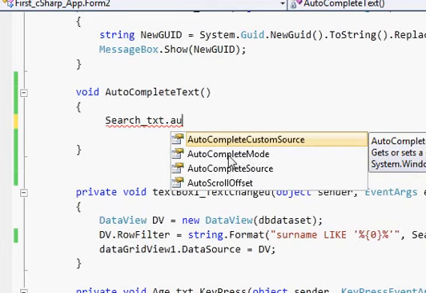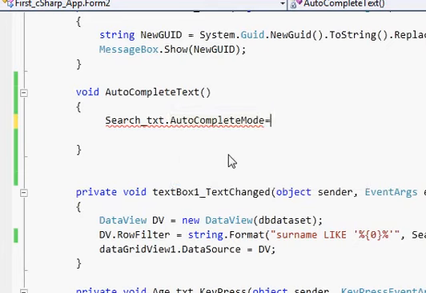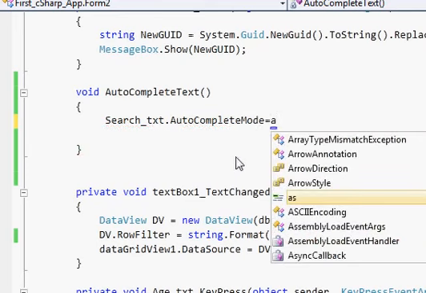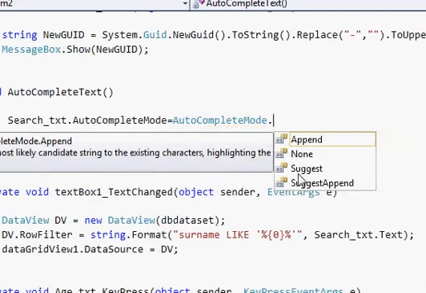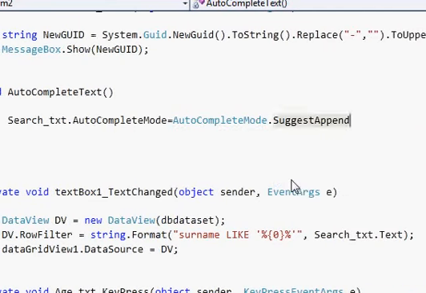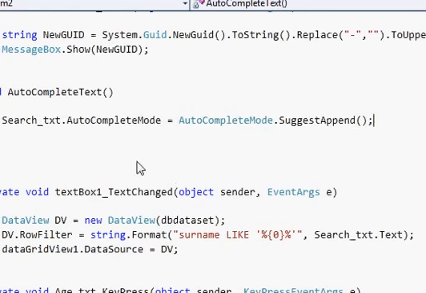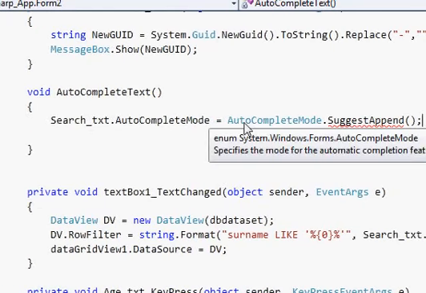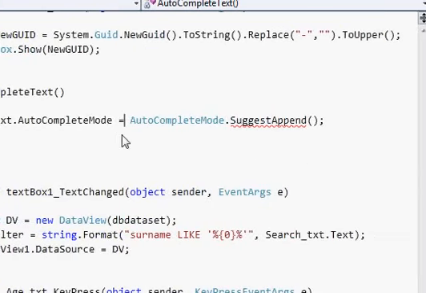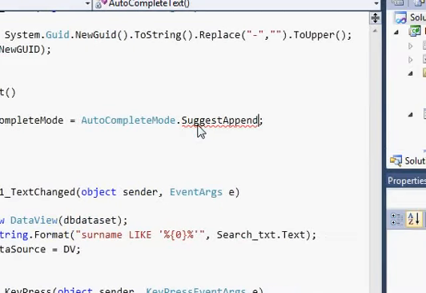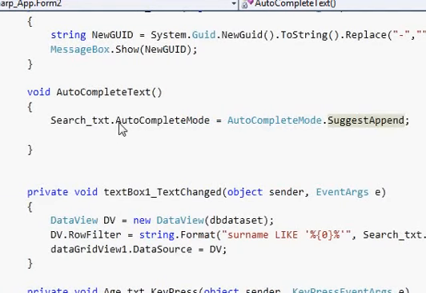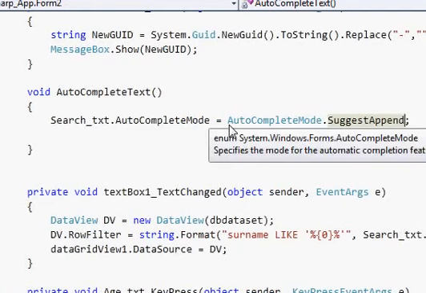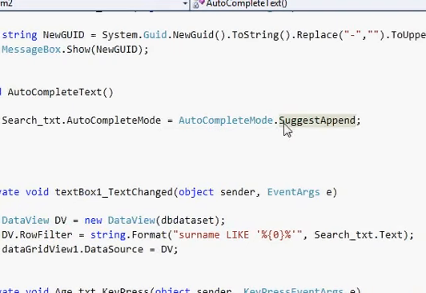So I select this autocomplete mode is equal to AutoCompleteMode dot SuggestAppend, this method, bracket and bracket closed. So I did that. I think this SuggestAppend will not take this bracket, so now it's okay. So I write my text box name autocomplete mode is equal to AutoCompleteMode dot SuggestAppend mode.